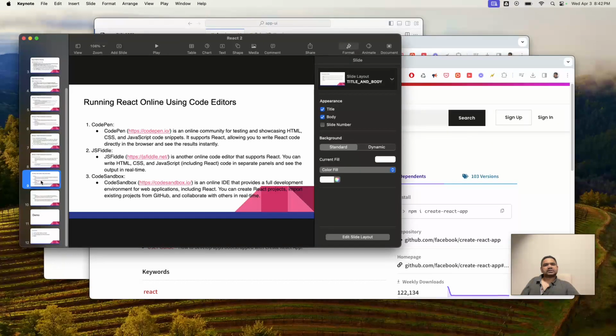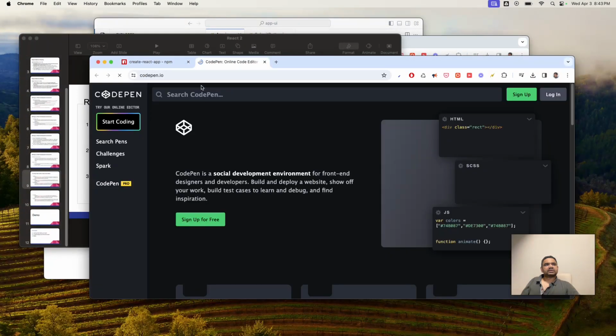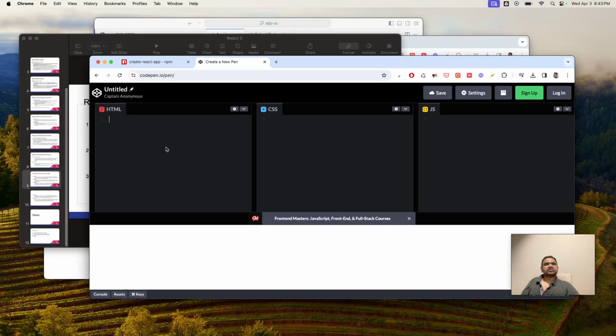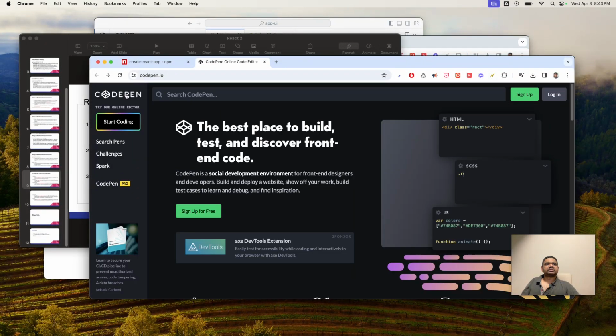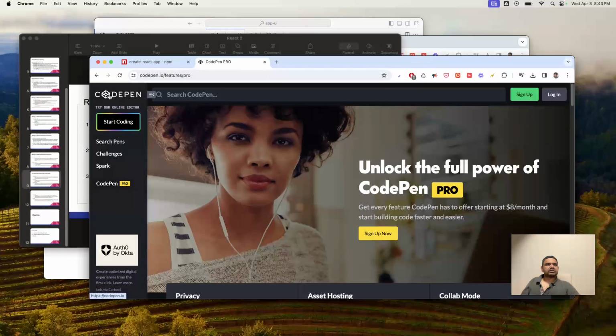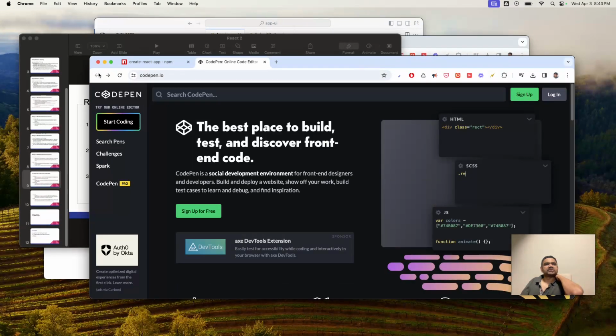And the other one that we discussed in the beginning, running React online using code editors. This is also a very good idea if you just need to check something. Here you can start coding, and it will automatically create some React. Here you need to create everything yourself, but some other editors make it very easy.